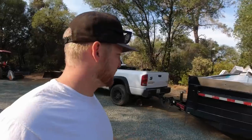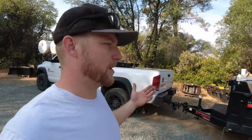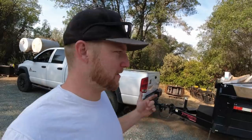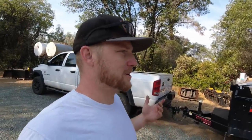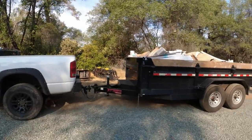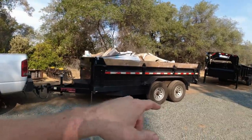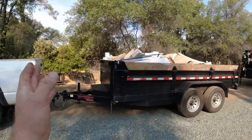Got this thing in 2015. It's been an outstanding purchase to have in the inventory of just, we have a trailer for everything. And dump trailers, they sound good in theory, and then you get one and you take it from job to job to job because they are so freaking handy. But like I said, 2015 TNT trailer. It's got 7K axles, so it's 14K rated trailer, 14-foot deck.